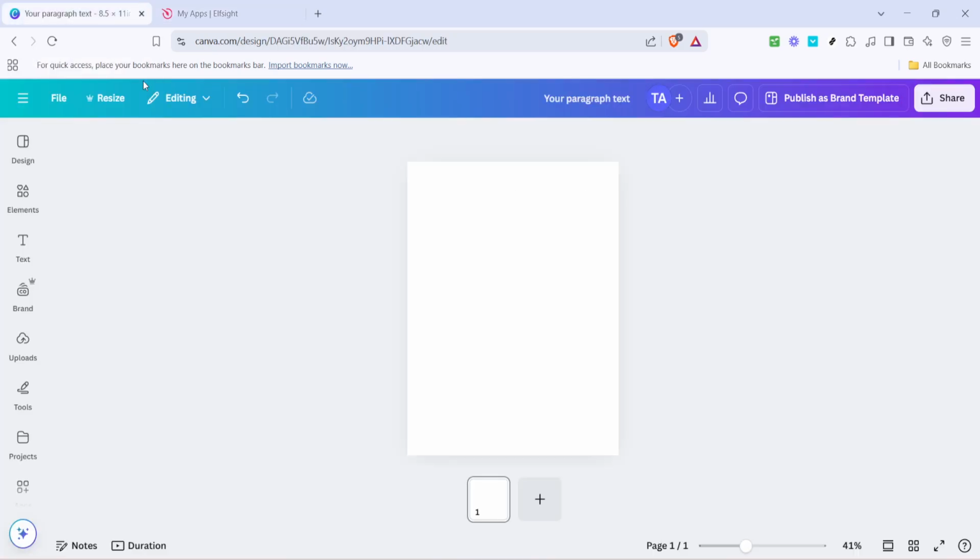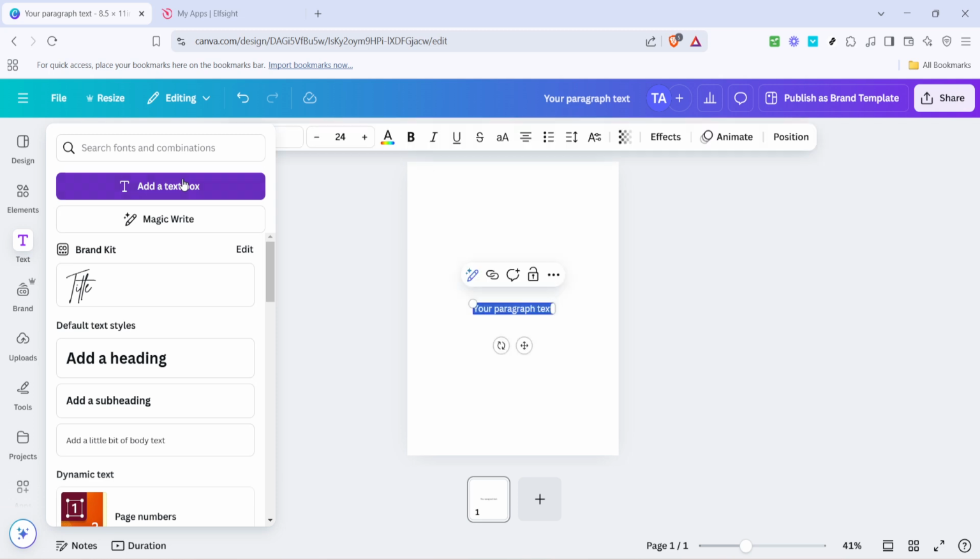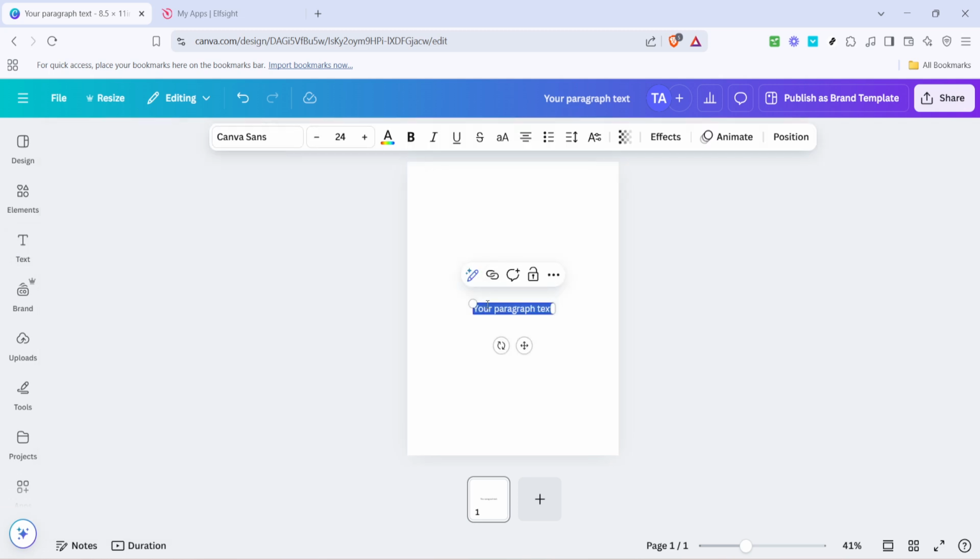With your link copied, it's time to transition over to Canva. Open your Canva project and head to the text option. Once there, click on Add a text box. This text box serves as the placeholder for where your WhatsApp button link will reside on your site. After adding the text box, find the share icon, which is typically located at the top of your Canva interface.